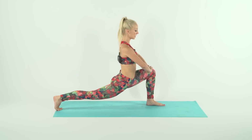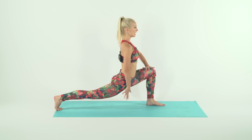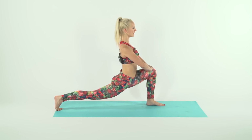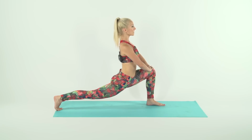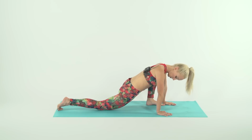balance here, pressing that hip as far to the ground as possible. Getting a nice deep stretch. Make sure your back is lifted, your shoulders are back, chest is open. Great. Inhale and exhale, hands down to the mat. Untuck those toes, place your knee on the ground.